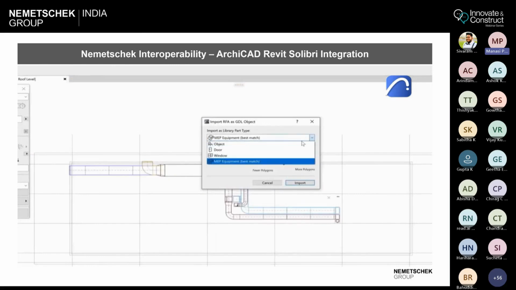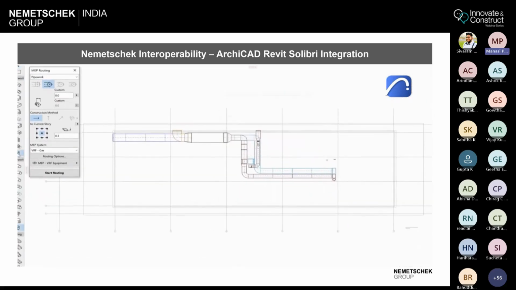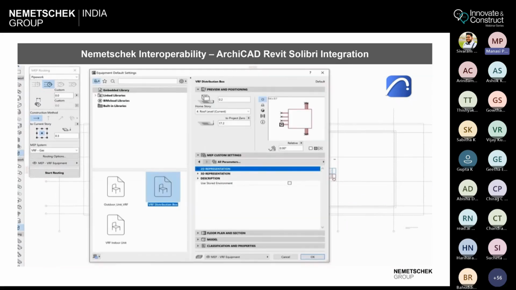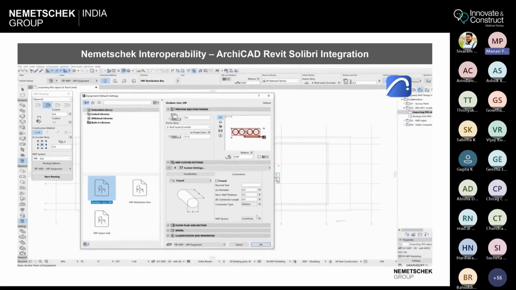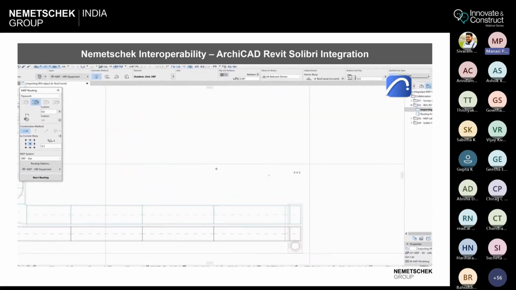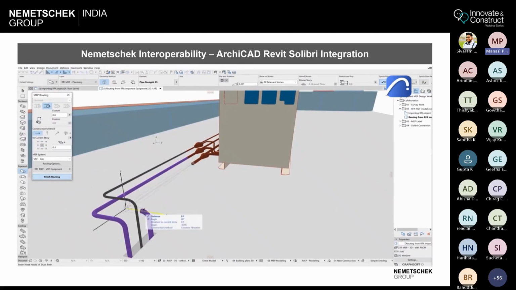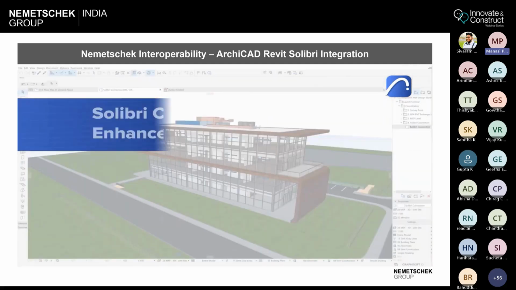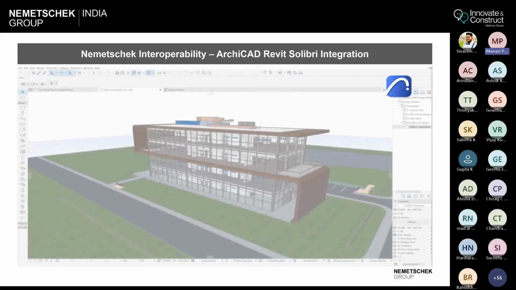Once we confirm the recommended MEP equipment as the desired library part type, we optimize the geometry with the slider, and then click import. After the object is imported, we locate it in the embedded library of ArchiCAD. Certain parameters, as you see, are very similar to the native MEP objects, for example, various MEP systems for connection. After placing the object, we just link it to the pipe. After placing the object, we'll go to the Solibri connection.